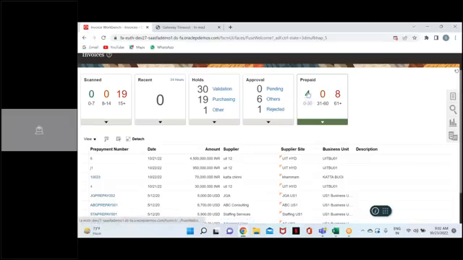So the expectation is that while the user logs in, by using this role, he should be able to see this business unit. But why we are seeing multiple business units is because, if you remember, while we were creating the business unit, we had assigned a concept called reference data set, which is common. Do you remember?